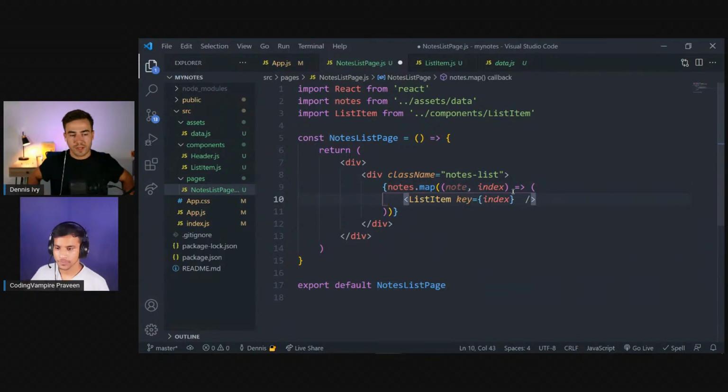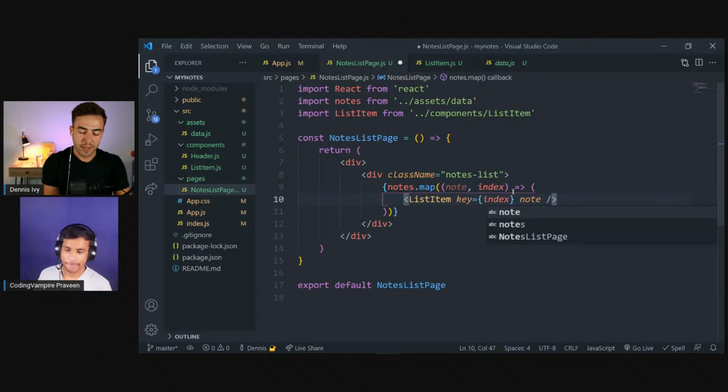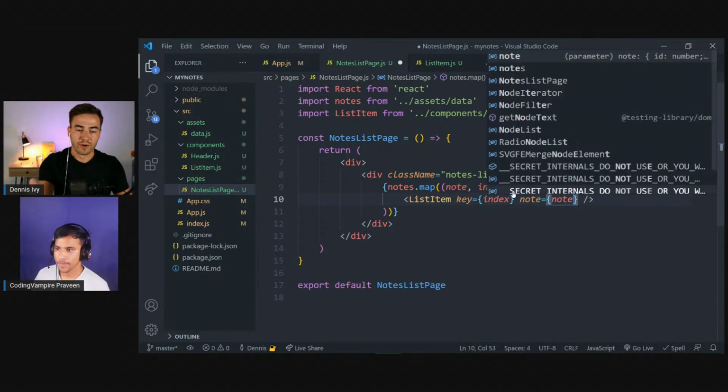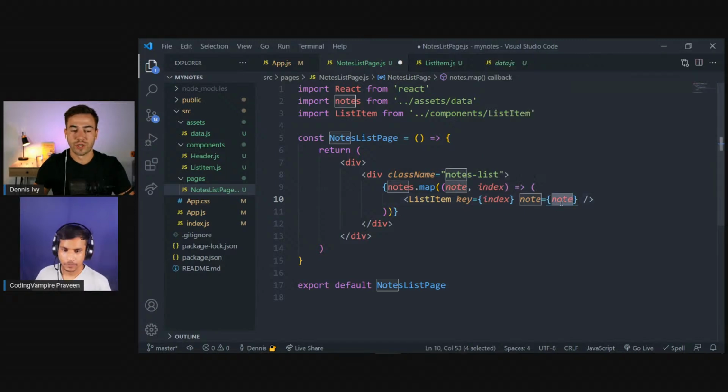So what we can do, this is going to work like an HTML property, where you can actually add in data dash and then specify a specific property, or as a function parameter. So let's go ahead and add in note, and we'll set that equal to, in curly braces, the note object. So basically, we're setting a key value pair, and we're saying pass in this note object to the child and access it by this name. So whatever we called it right here is how we can access that note object.